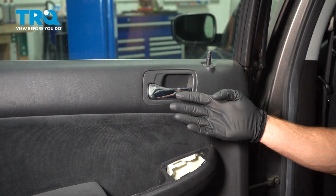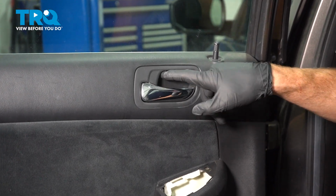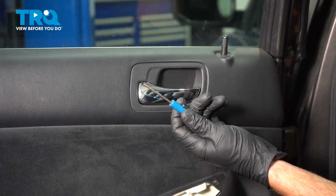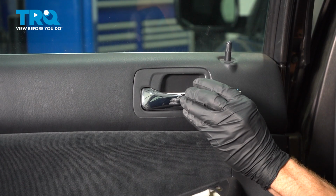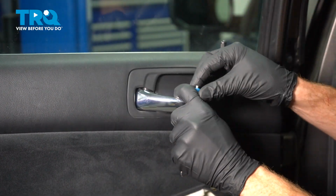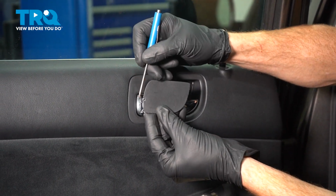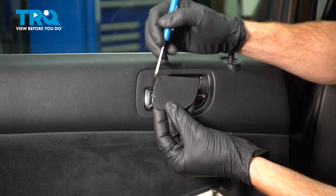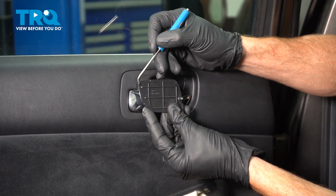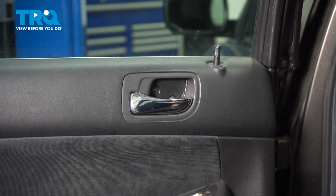Let's move up from that area to the inside door handle. Inside of this area, you're going to find another protective flap. We'll remove that using a small screwdriver or pick once again. Let's pop this out of here. Here's the little locking tab. And if I was to turn this around, you'll find that you have one tab on the opposite side. A quick inspection and we can set this aside.